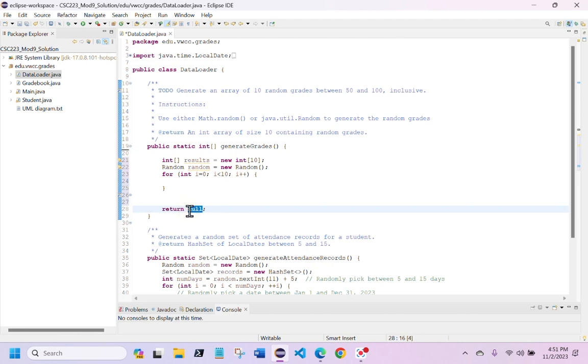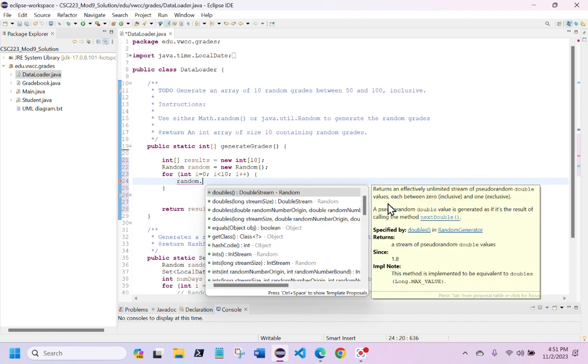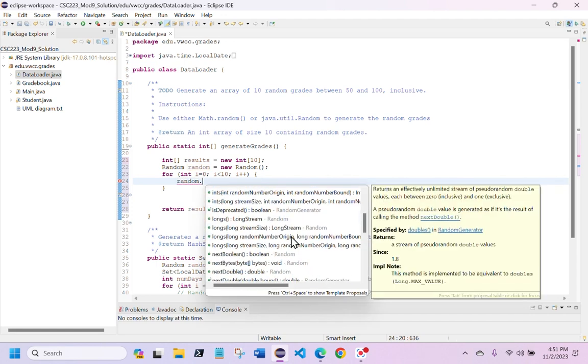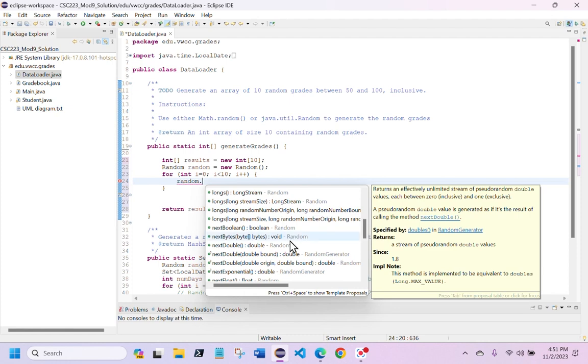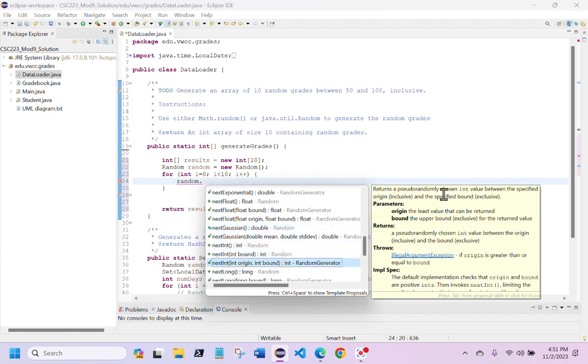We can go ahead and put results here. Alright, so 10 times we need to invoke a method on our random object, and we can do nextInt with an origin and bound. Or we could just do this one, this one works.